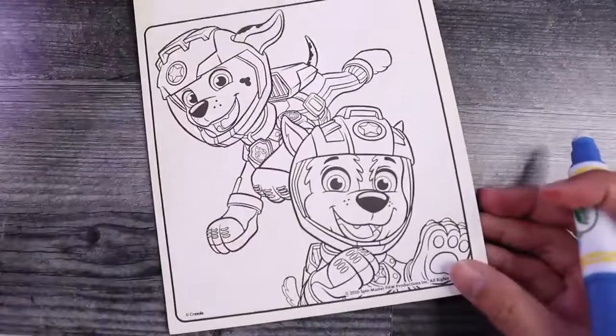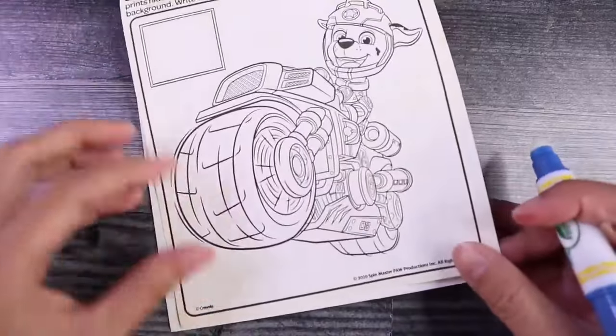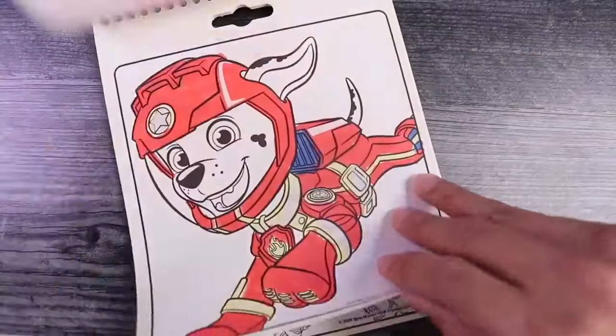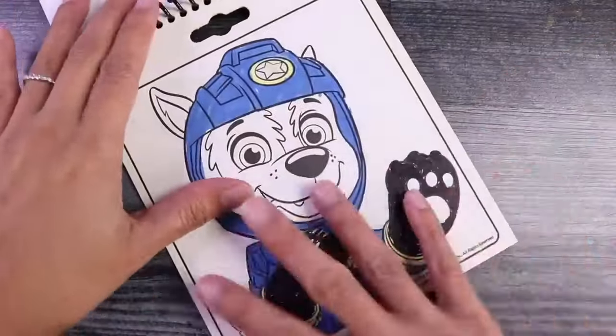Roof! Next up, we have Marshall and Chase. And then there is Chase again. And that is it for our Crayola Color Wonder coloring book that is mess-free. We did an activity, we colored Marshall, we also colored Sky, and of course, Chase.